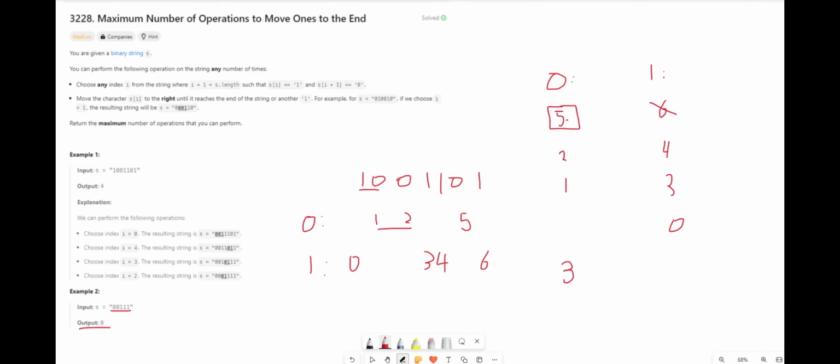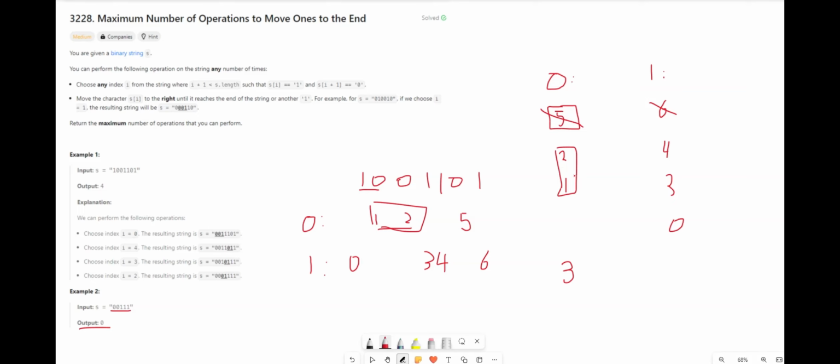After that, we just pop 5 and move to this index, which is 2. Since 2 and 1 are connected together, which is a block, like over here, if we want to move this block in front of the 1s, we only need to move once, right?